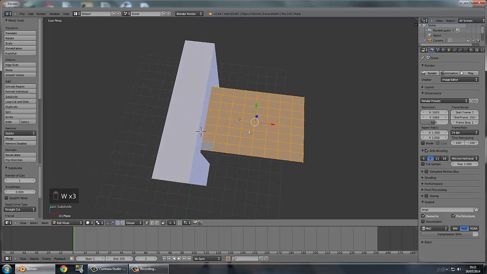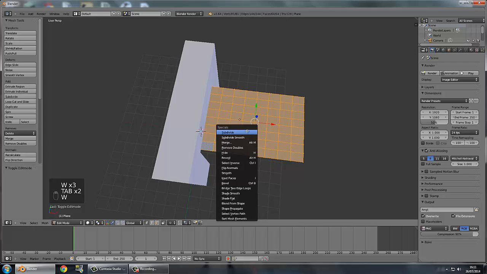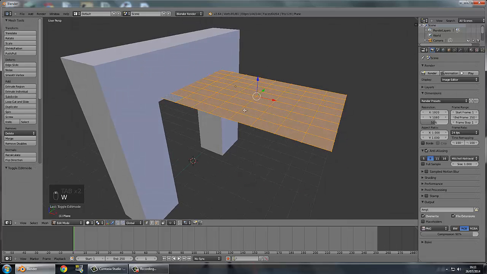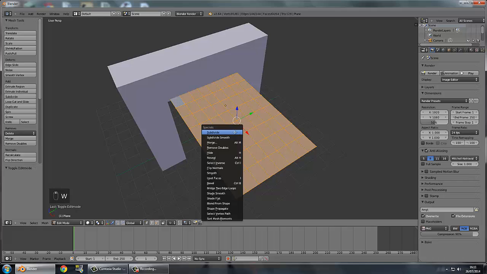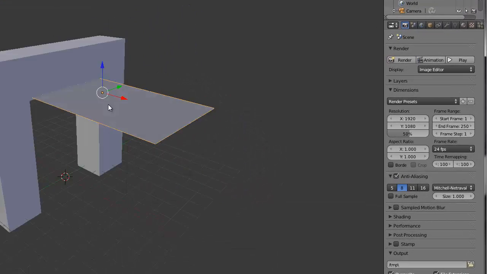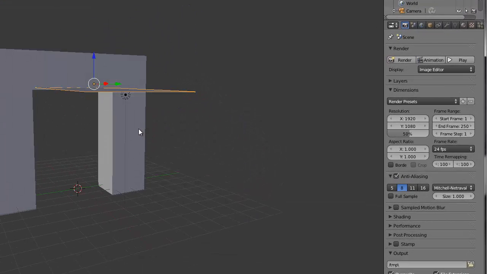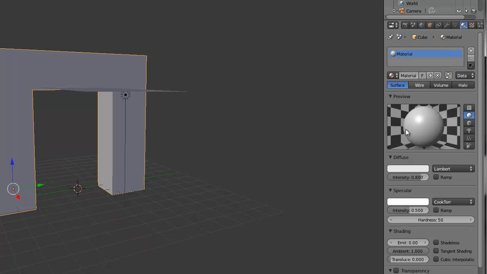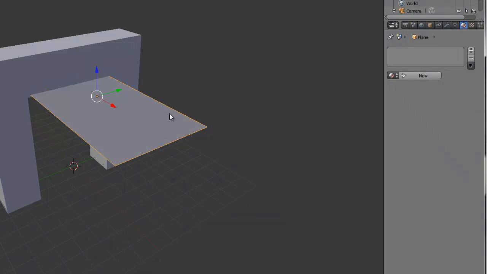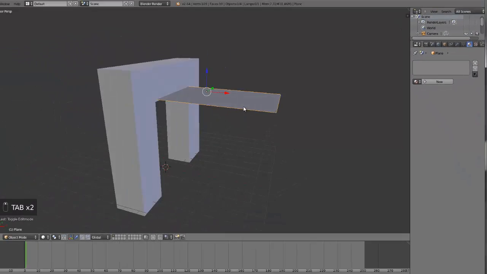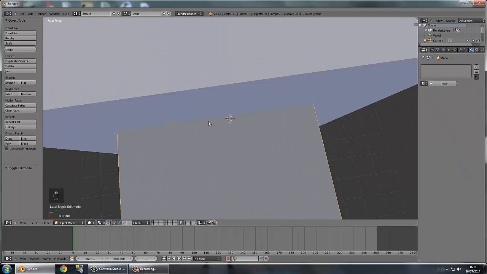Anyway, first, go into edit mode, press W, subdivide your cloth. The more subdivisions you do, the better it'll look, but the more time it'll take to render. So if you've got a good computer, go for it. But if not, don't. And even if you have a good computer, don't go for it too much, or it'll crash, because some of the stuff is pretty intense.